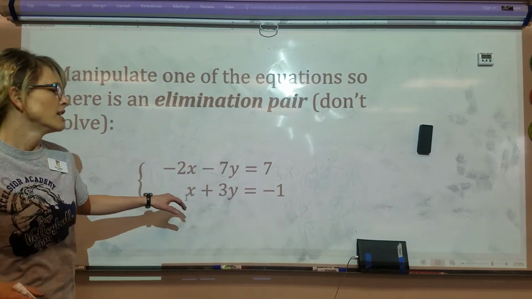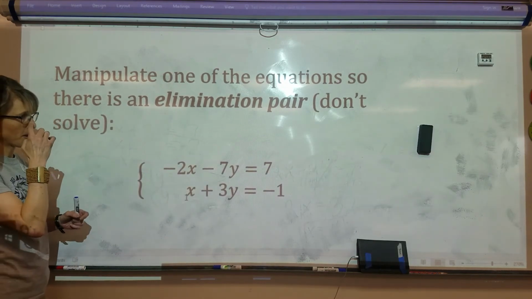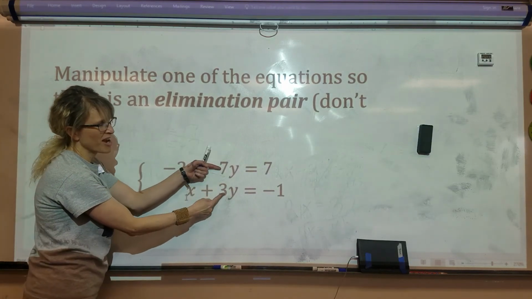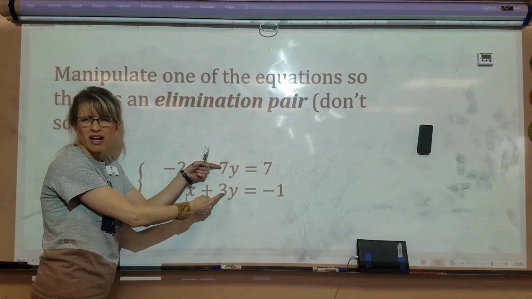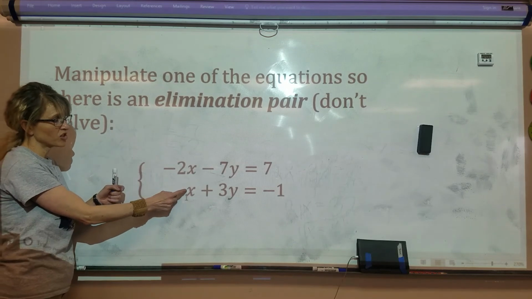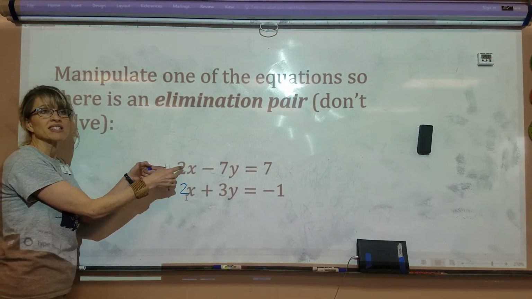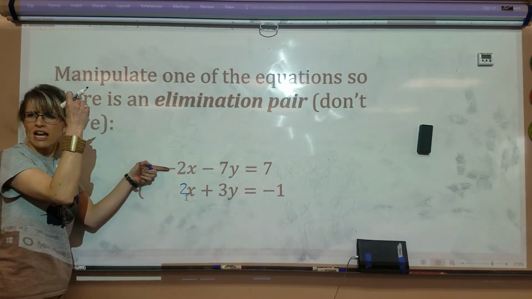Okay, back to me. All right, I saw a lot of mistakes here. I'm a little bit concerned, so we're going to go over it real careful. I want these numbers to match, but it would be a little complicated to make it match. This would be easier to make them match. I could make this a 2. If I could make that a 2, I would have an eliminating pair. Same coefficient. What do they need to have? Get ready?